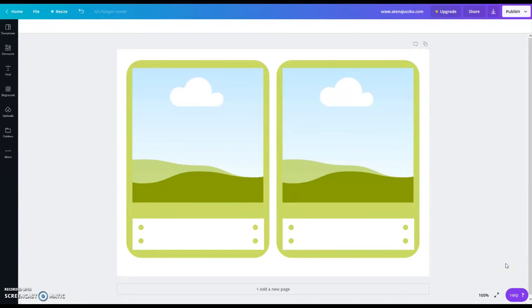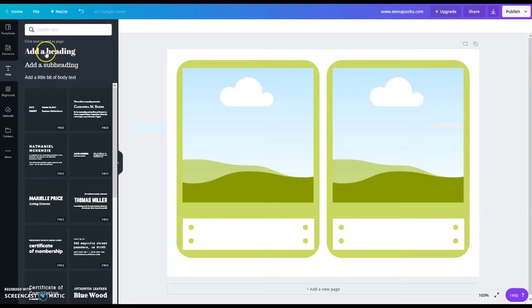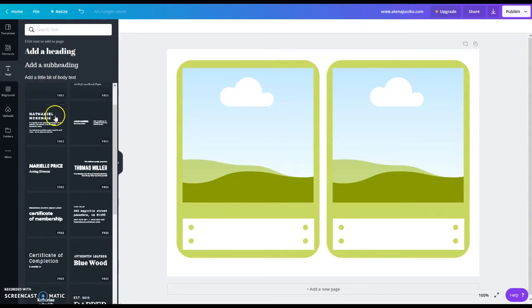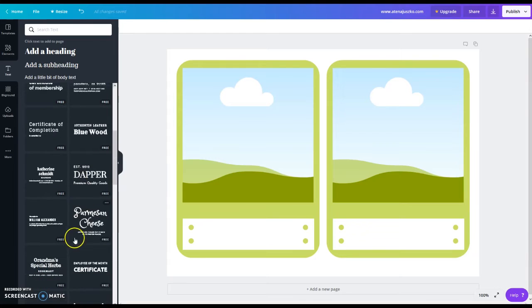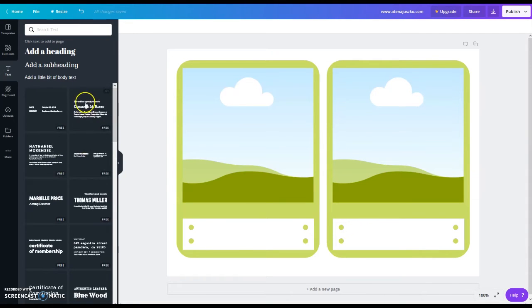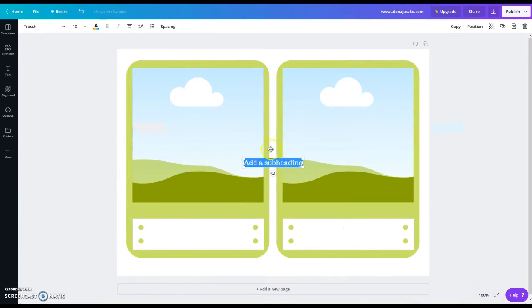Now we need to add the labels to our flashcards. So this means adding text. What you need to do is go here to the left menu and click on text. And you've got different heading sizes and different text set up, but I just click on anything really. There you go, it's added now to my canvas, and I'm just going to move it here, and I will enlarge the text box because I know this is going to be too small.